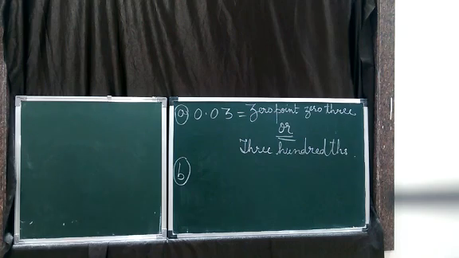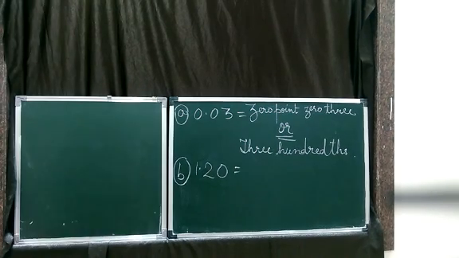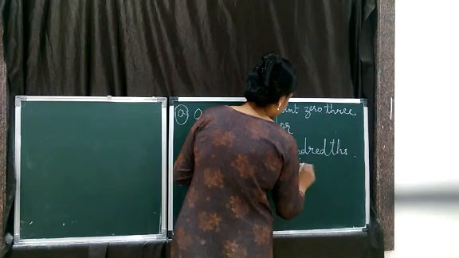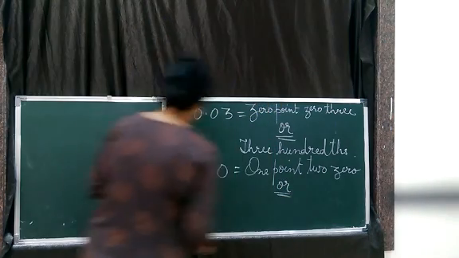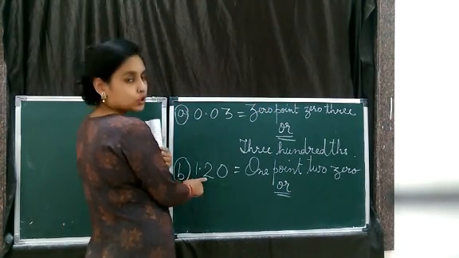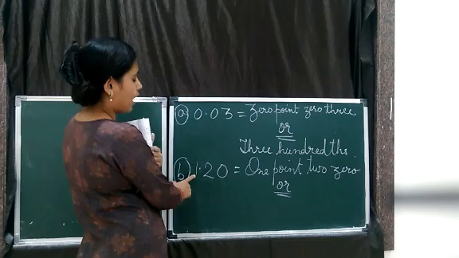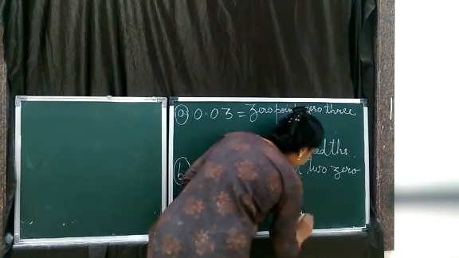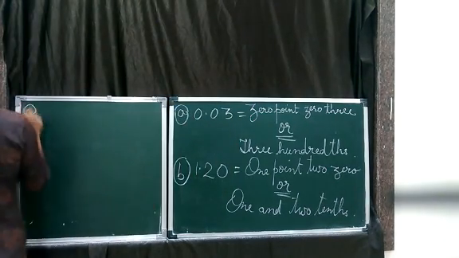B is 1.20. So we are going to write the same way. How do we write? 1.20. Or 1 and 2 tenths 0 hundredths. Or only we can say 1 and 2 tenths.